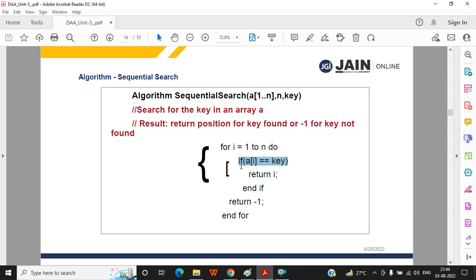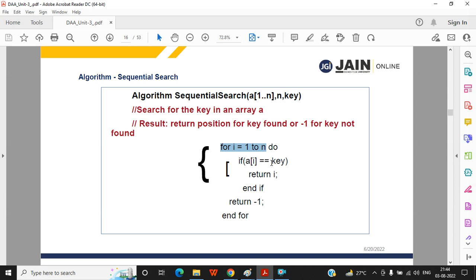Okay, so that is called the base case. So obviously, what will be the worst case? If you are finding the element at the last place, then you have to perform all this, you have to go through all this loop, which means the loop will iterate for the maximum number of times, because the element is at the last position, so the loop has to be completed fully from i equal to 1 to n. So that is the worst case.